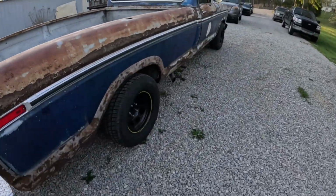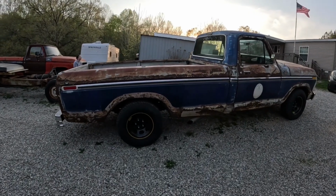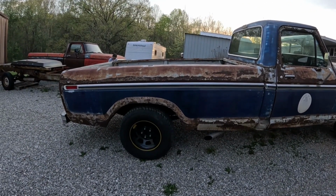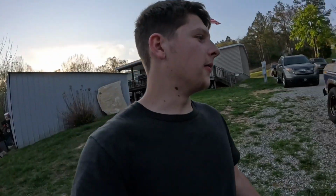But on the passenger side here, our color looks super good. It just looks nice and neat. Once I add in some imperfections to it, this side will look super good. But I'm just really gonna have to try to work on the driver's side. I don't really know 100% what I'm gonna do, so you guys are just along for the ride with me.